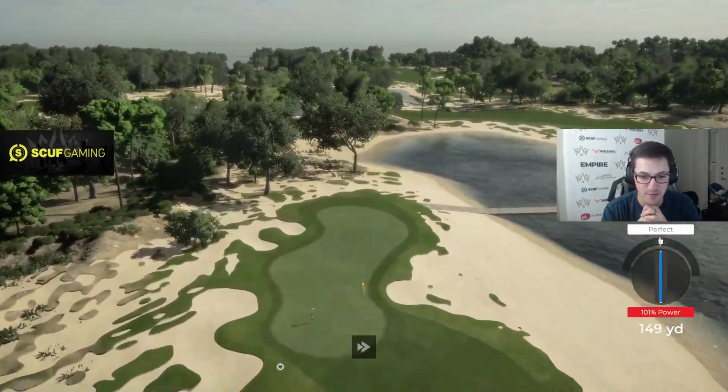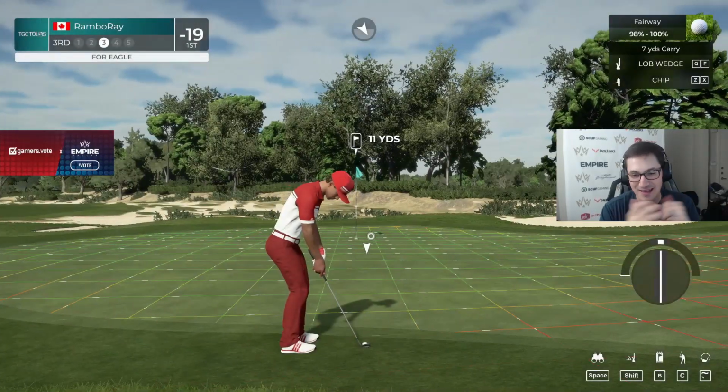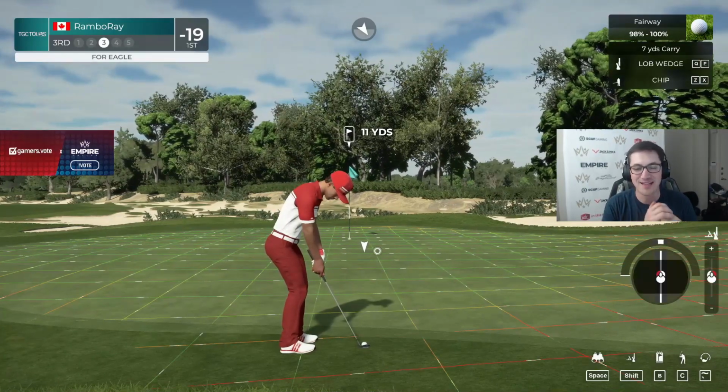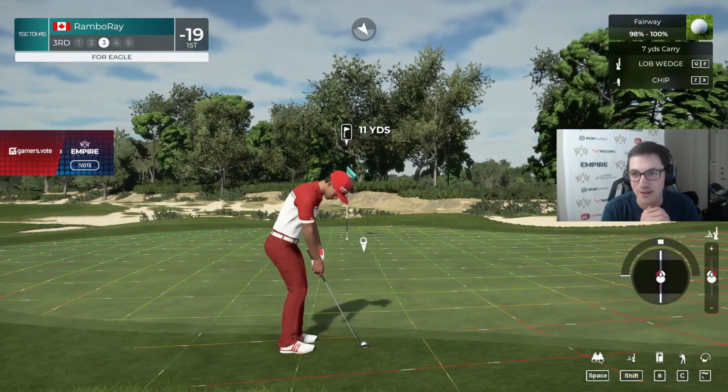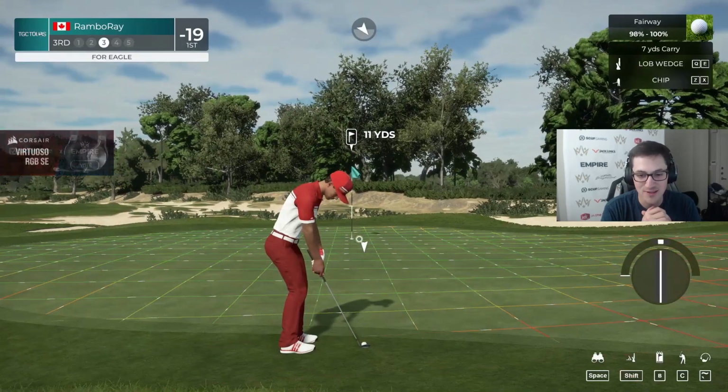We actually go perfect, which is even better. The wind holds it up a little straight, and it ends up going way more right than I thought it would. As you can see, my facial reactions you can't see, but I was kind of disappointed with that one. I felt like we could have done a lot better there. But hey, we're chipping on the side of the green for eagle. Have a chance, who knows, to make one.